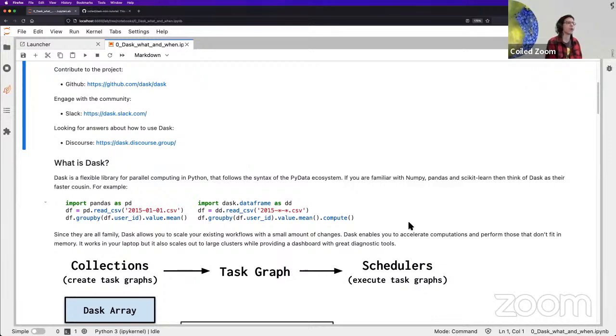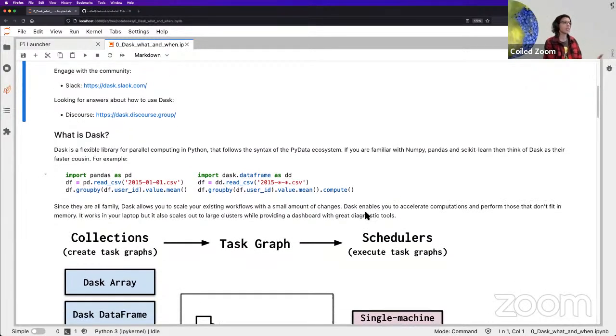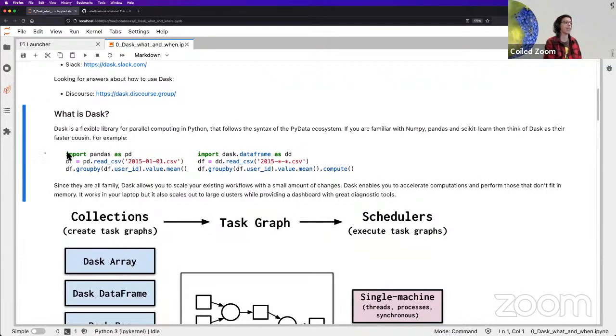faster cousin. Something in pandas, like reading a CSV file, looks like this code on the left, where we import pandas as pd, then we call read_csv, give it a CSV file, and then perform a groupby operation. In Dask it will look very similar. You might notice on the right that we have some asterisks. We will go over what this means, but as a quick overview, what we're doing here is reading multiple CSV files at the same time. Each of those CSV files will be a partition, and it will look like a pandas DataFrame.